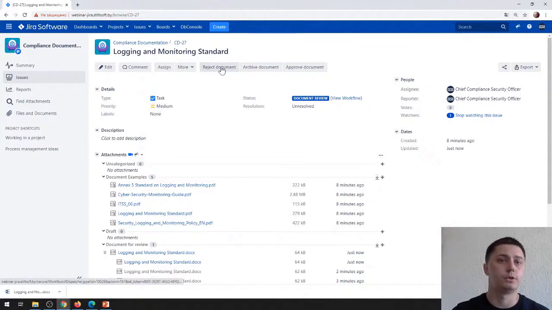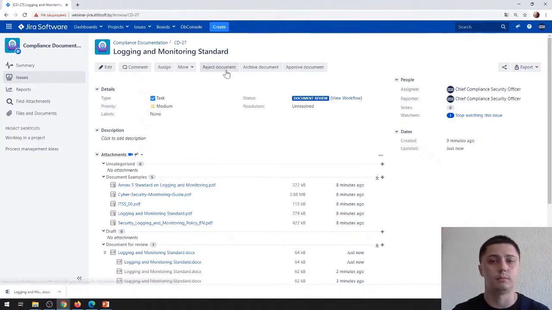The first action, he can reject the document if it's not ready yet and some updates are needed, or he can archive the document if he sees that the document can be merged with some other document, or he can approve the document if it's accurate and there are no other inconsistencies within it.